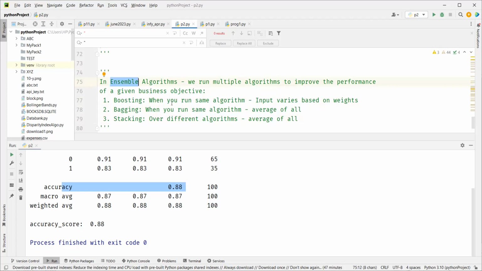So you have bagging, you have boosting, and you have stacking. Boosting is different. Boosting is where each model will have different weights, but bagging and stacking are the same concept. The only difference is that bagging says every algorithm that you take should be the same algorithm, but stacking says take a different set of algorithms.